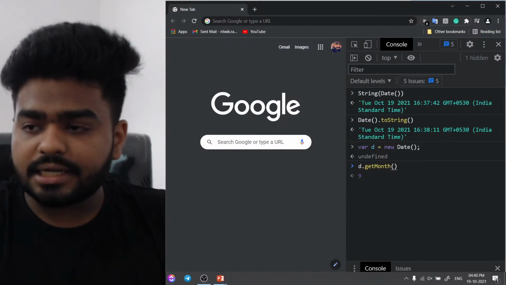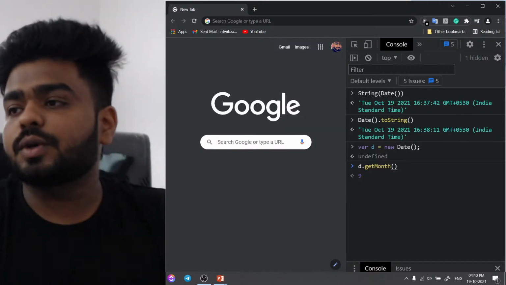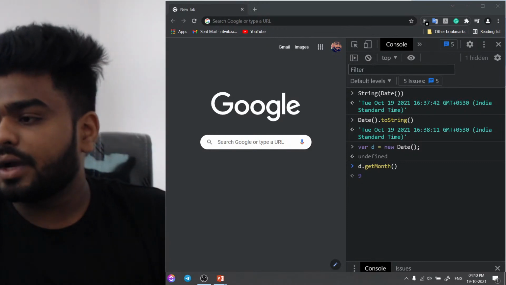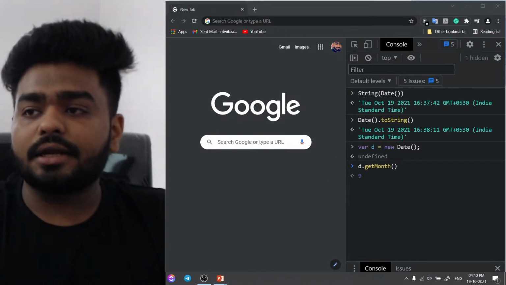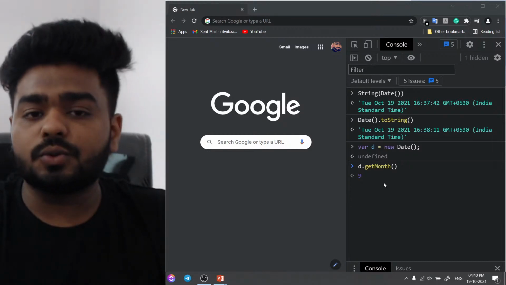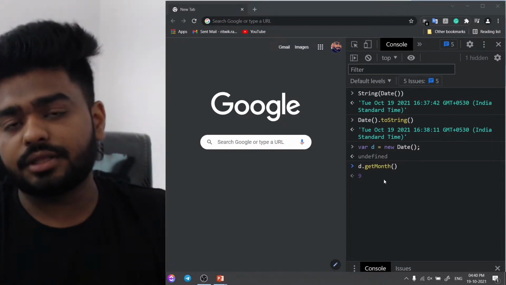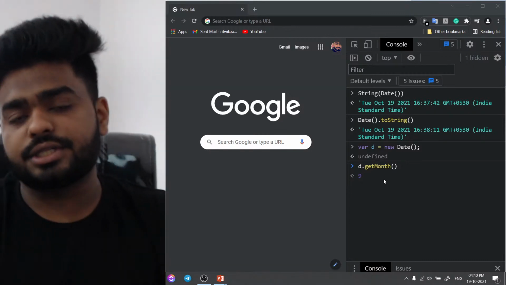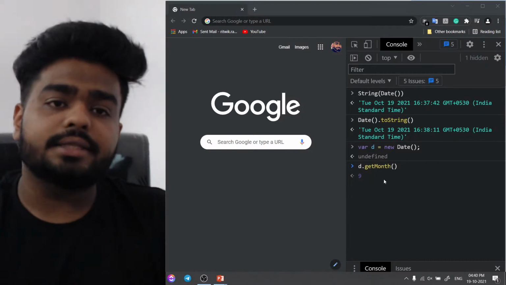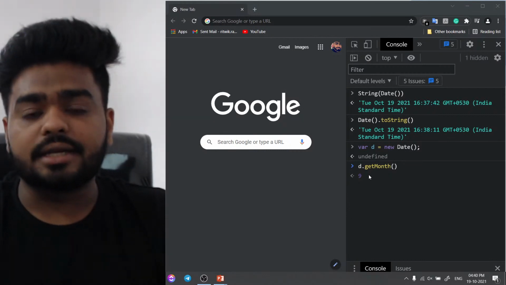So let's move ahead. Let's move to the next one, which is why we need to convert dates to number. See, basically it is not of that much use to convert dates to numbers, but internally when the computer, the system or the browser, wants to know what you are writing, we do that.